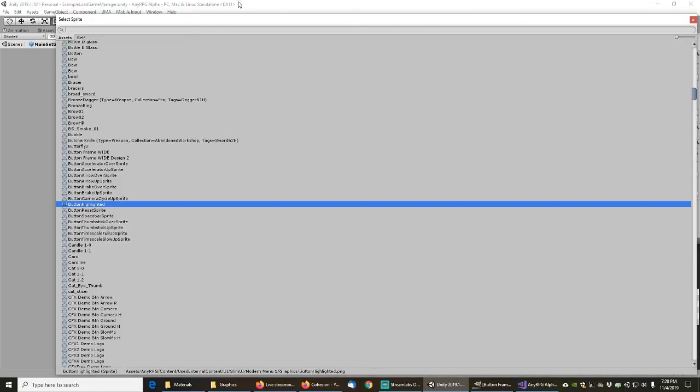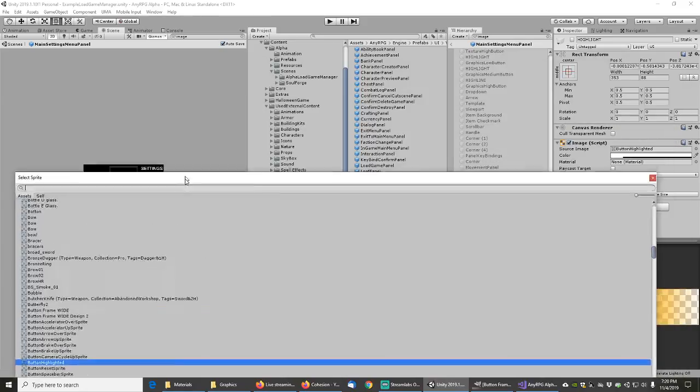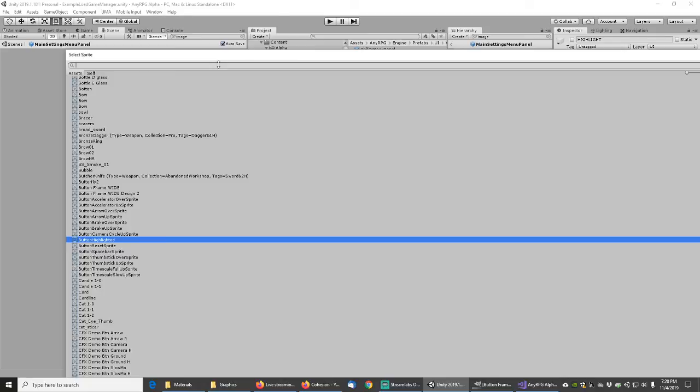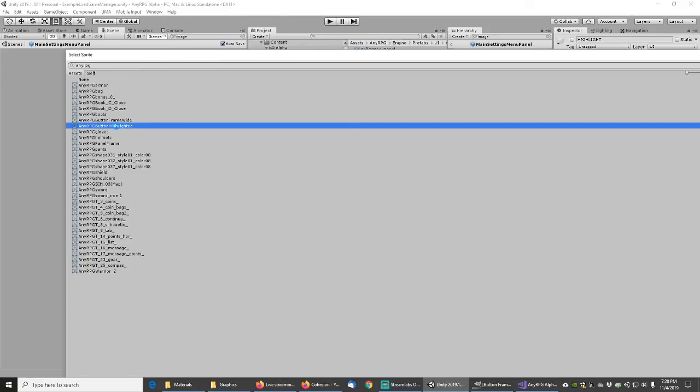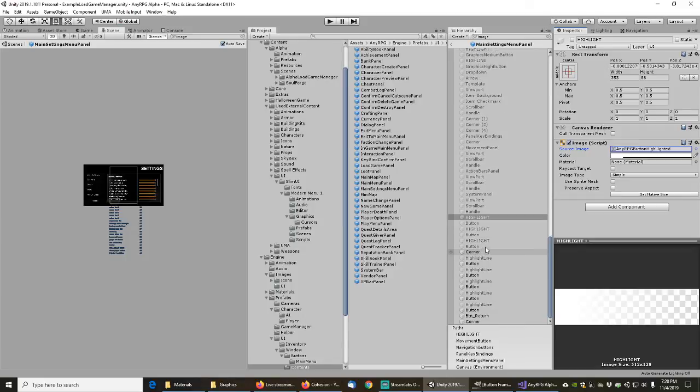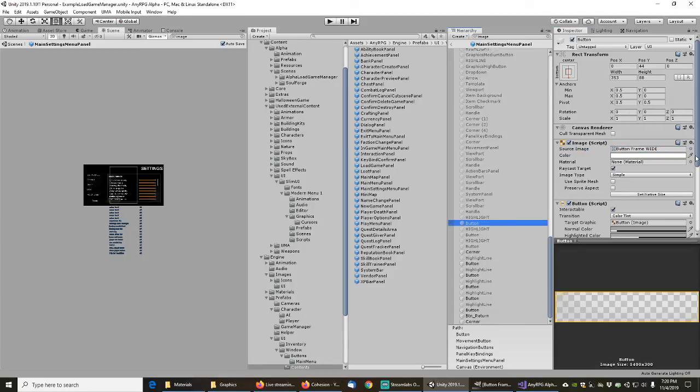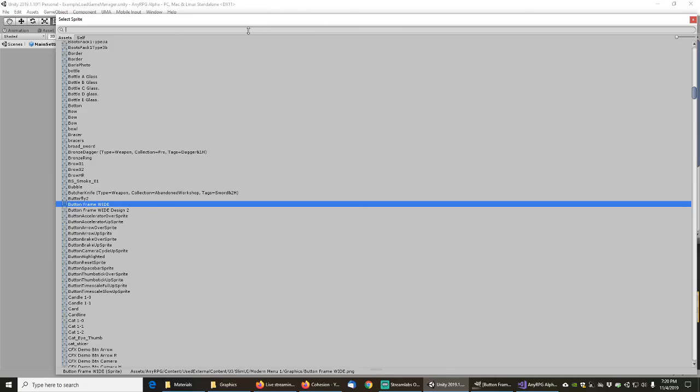And button highlighted. Swap that out for hours. Button frame wide.